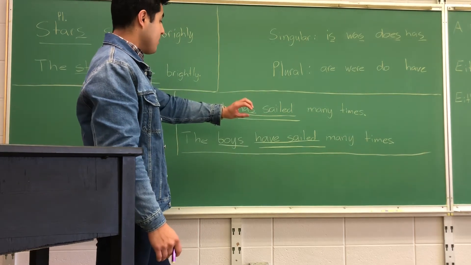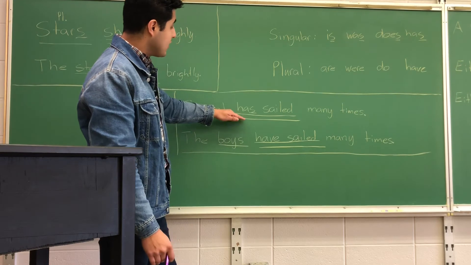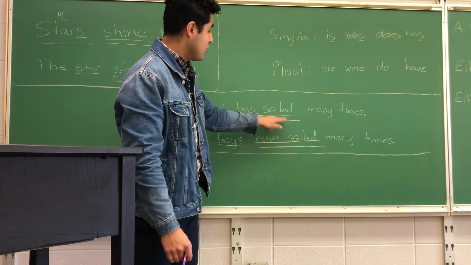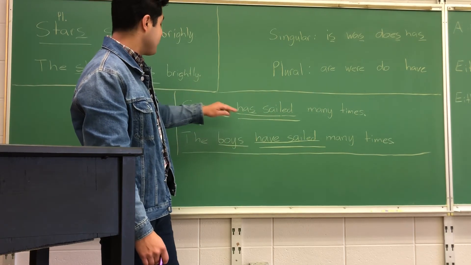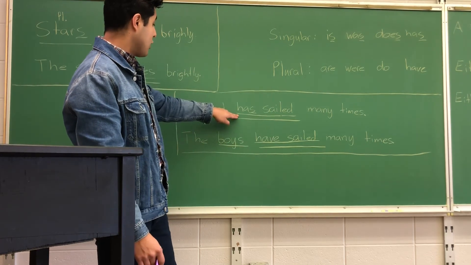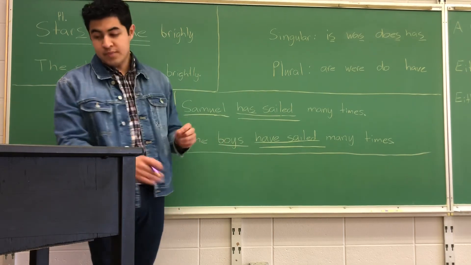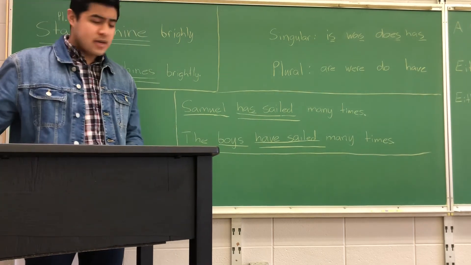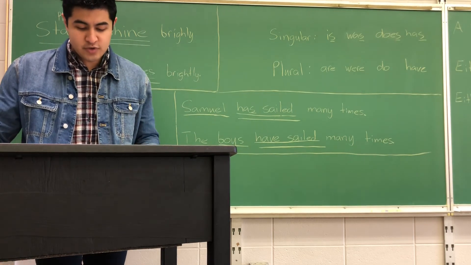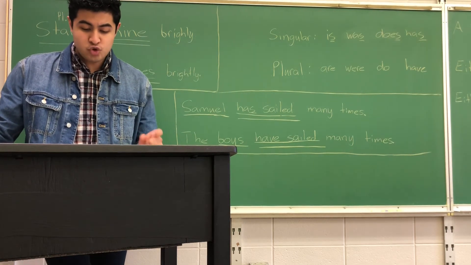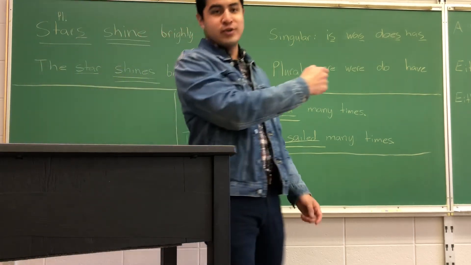What we need to notice about this rule is that in a verb phrase, it's only the helping verb that's going to change. Notice that 'sailed' remains the same in both cases — it's the helping verb that changes. You're either going to give it a singular helping verb for a singular subject or a plural helping verb for a plural subject. Further down in the next chalkboard I've got more illustrations, but first: compound subjects joined by 'and' take plural verbs.